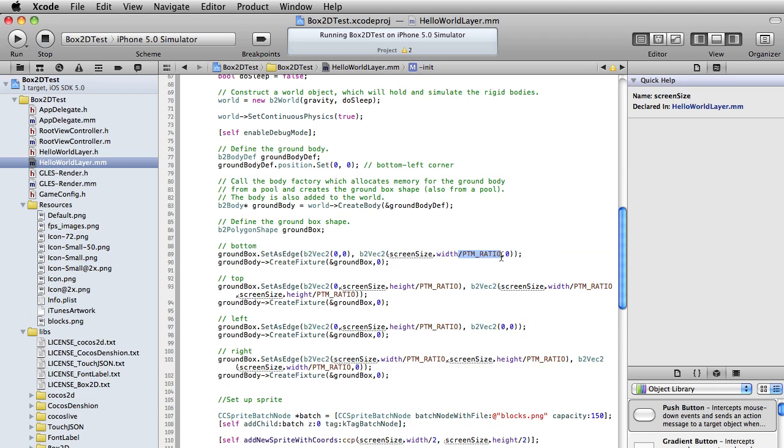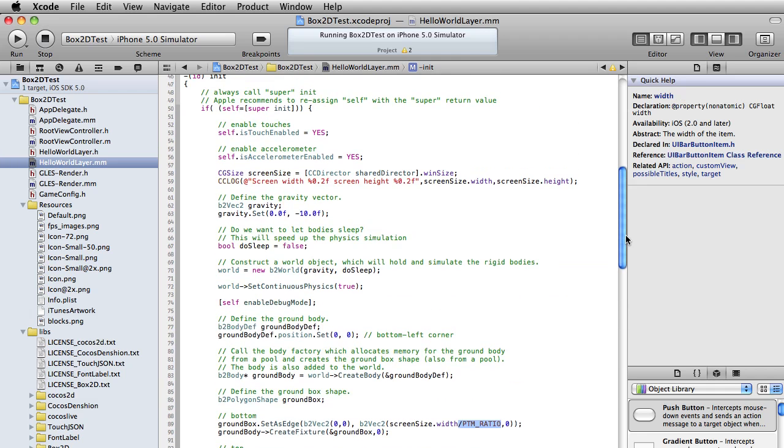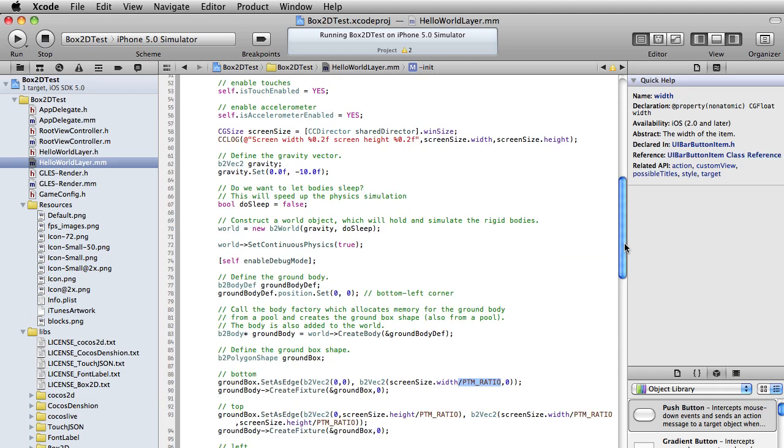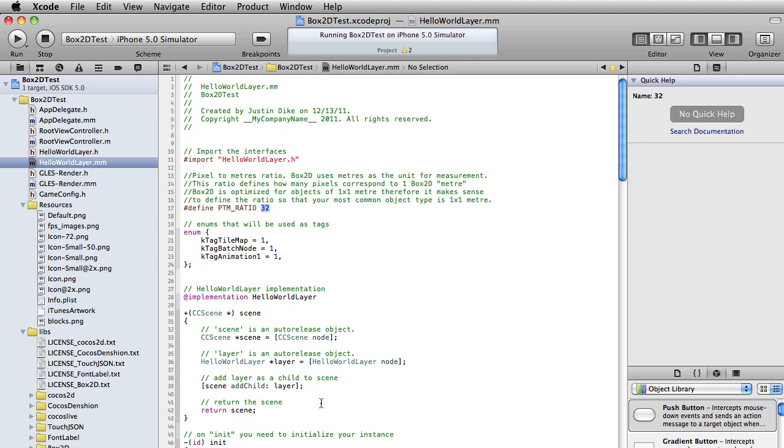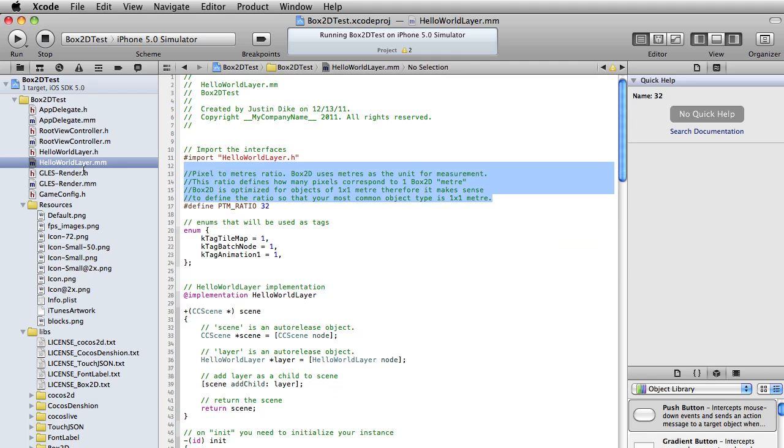And then this division is because, let's go ahead and look at what PTM ratio is. That is 32. Why are we dividing by 32? Well, here's the explanation for it. It's your pixels to meters ratio. Box2D doesn't really use pixels, it uses meters. Let's say 1 pixel represented 1 meter.